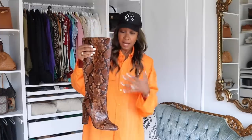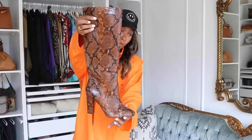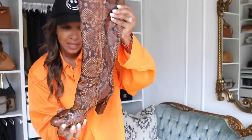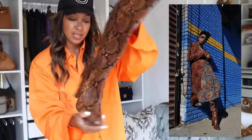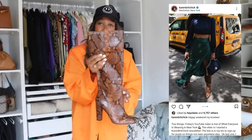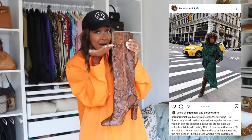Next up are these by Steve Madden. I've had these for about four years and I still love them to this day — that's good picking on my part. I remember seeing these online and thinking they were absolutely amazing. Look at that color — that snakeskin just doesn't go anywhere. That block heel is really timeless too. It's a wearable heel for me. They are just below my knee and I wear them with skirts and long dresses so the shaft disappears under the hem. Really chic.